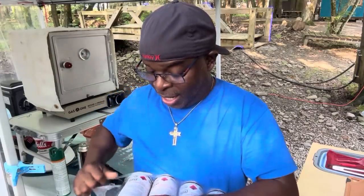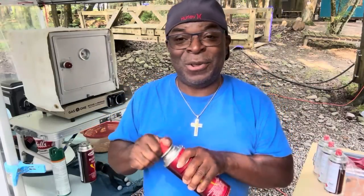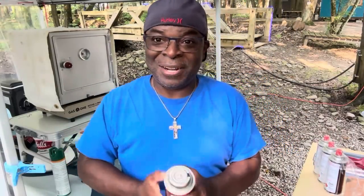It's a good thing that I check, y'all, because the temperature was going down and I looked and checked the canister, and the canister is empty. Now I'm a little worried because this is a new canister. The fire is gonna be high. I think I'm just gonna lower the fire.